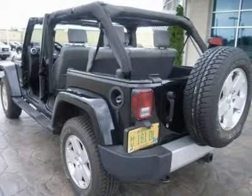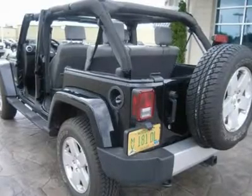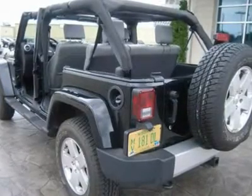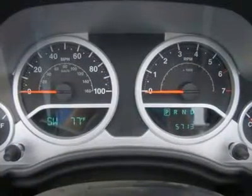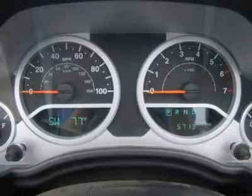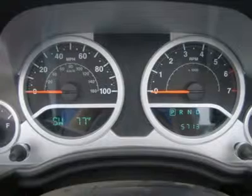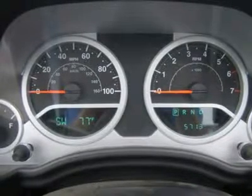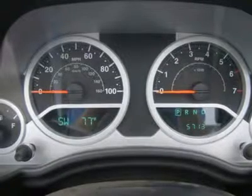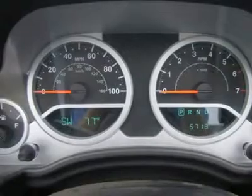Lens Truck Center has been in business and family owned for 25 years. With a new generation taking over, we plan on making this the place you and your children buy their next vehicle. Lens Truck Center is the country's fastest growing dealership, growing from about 40 vehicles in 1999 to over 400 today. Our selection is unmatched in the industry with more high-quality used diesel trucks than anyone in the Midwest, all here in Fond du Lac. All of our vehicles are Lens Certified and ready to be delivered.